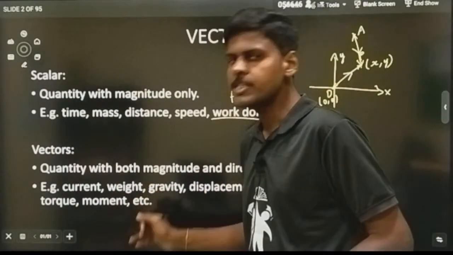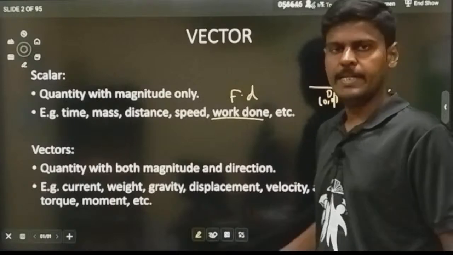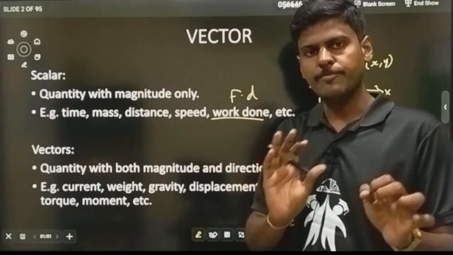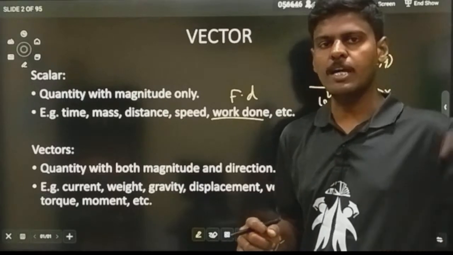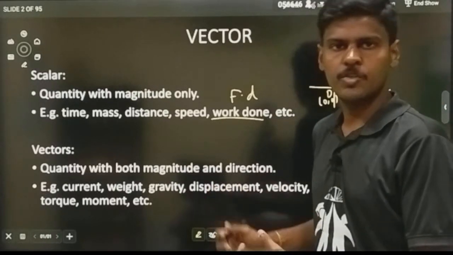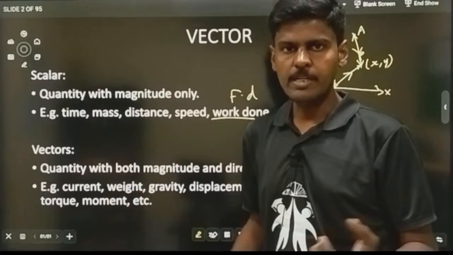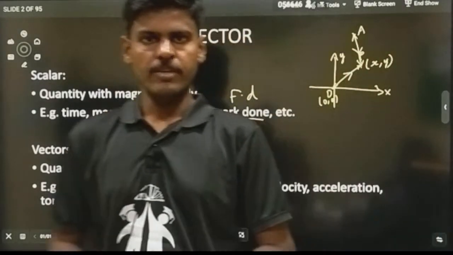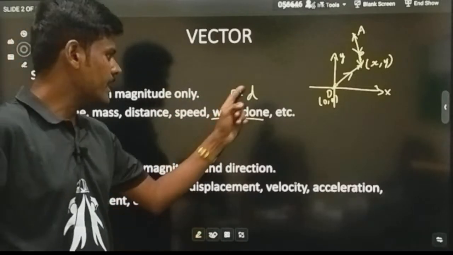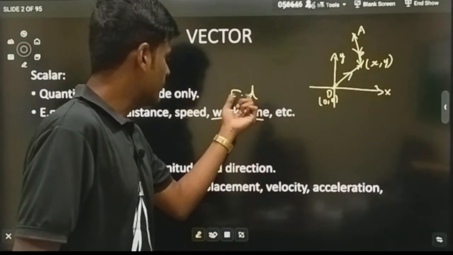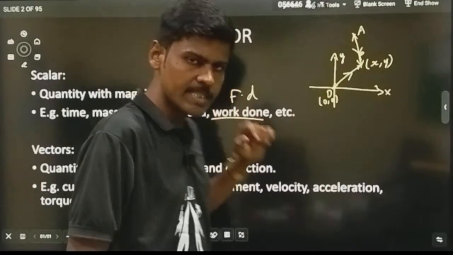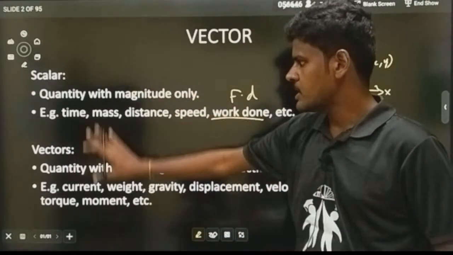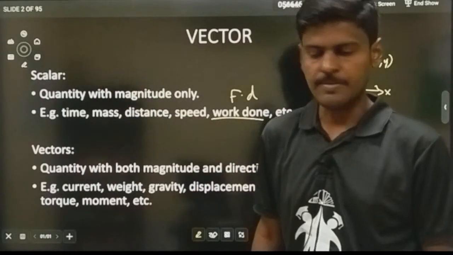And you can add force to this. Force is also a vector, right? Because the direction in which the force is applied will matter. We can have a pulling force or a pushing force, or force can act at a certain angle. So the resultant will vary. Similarly, work done, that is force into displacement. We already know force is a vector quantity and displacement is also a vector, but when you multiply two quantities, it can become a scalar quantity. Work done is a scalar quantity, right? So these are some examples of scalars as well as vectors.